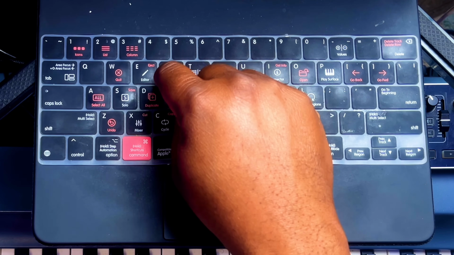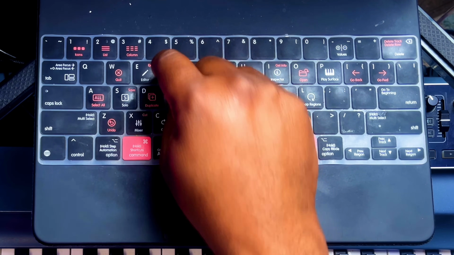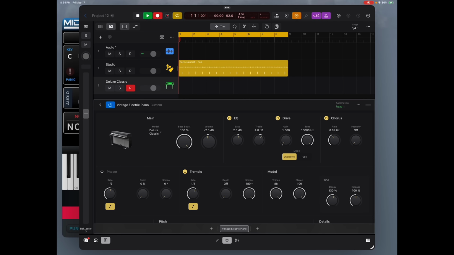I'm going to go ahead and hit R. Good, so I've got a nice little pattern here.